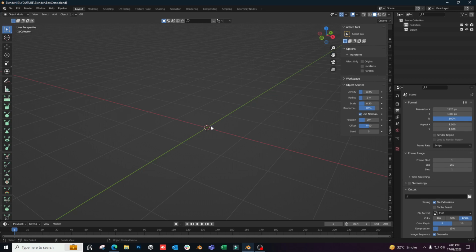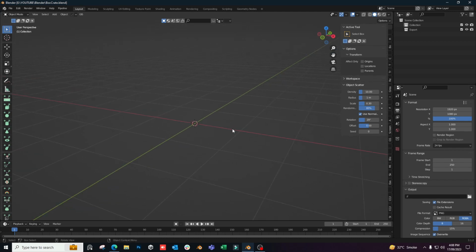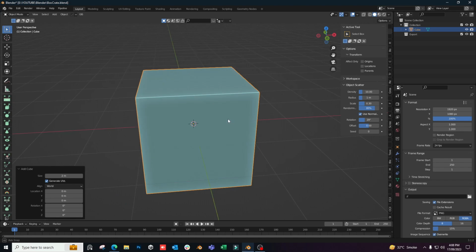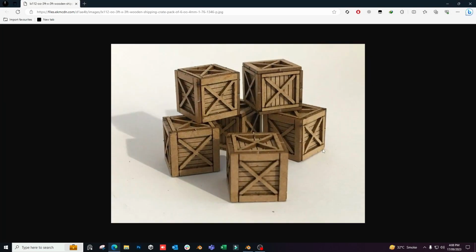Keep this in mind when we want to model something. It's very important we should consider the basic shape of the model, which in our case would be a cube. And Blender gives us this shape by pressing Shift A. One more thing is that we should always have some references for 3D modeling, so I have chosen this one. It's quite complicated, but we will go for a simple one. I would highly encourage you guys to try this one out.